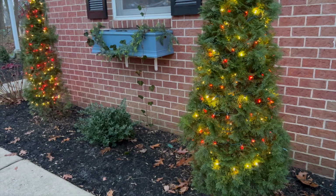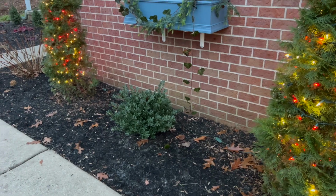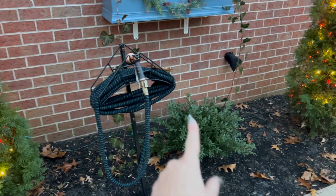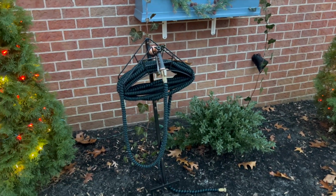I'm going for free. I'm really trying to be frugal. I still plan to put some lights on these little holly shrubs. Got one there too. So that will also be on tomorrow's agenda.